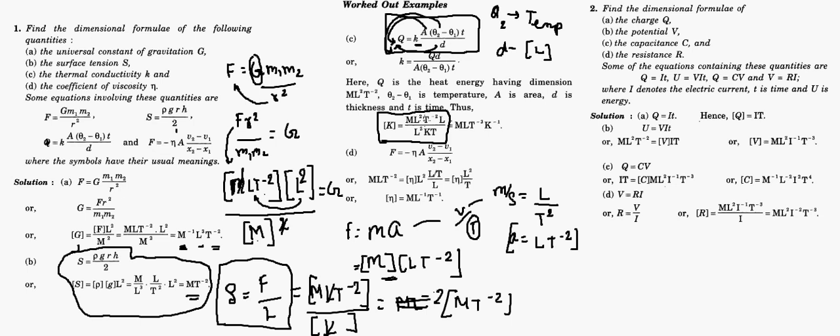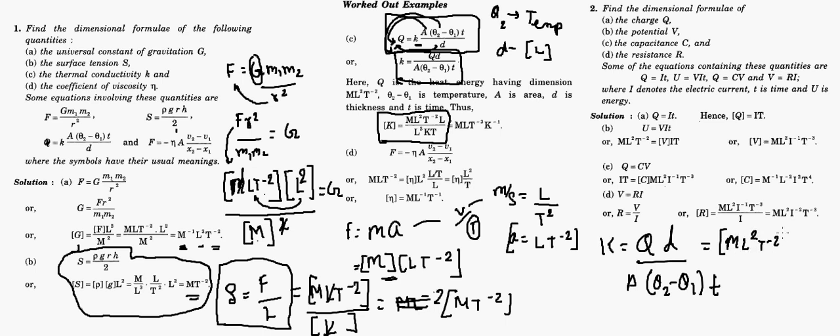K is equal to, here is the formula, sorry, K is equal to Q D. I'll just write it here, and we will get a better idea. K is equal to Q D upon A into theta 2 minus theta 1, then T for time. So guys, I'll just tell you about heat. Heat is nothing but energy. For energy, we have the dimension as force into displacement. You can use this one: work done is equal to force into displacement. So overall the energy will have the dimension M L2 T raised to power minus 2. I use this concept of force. Force will have M L T raised to power minus 2, and for displacement I have to multiply it by L.